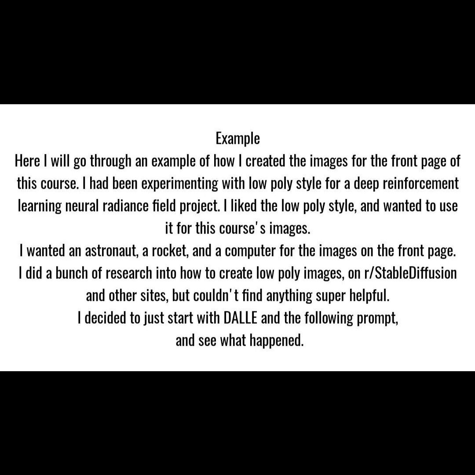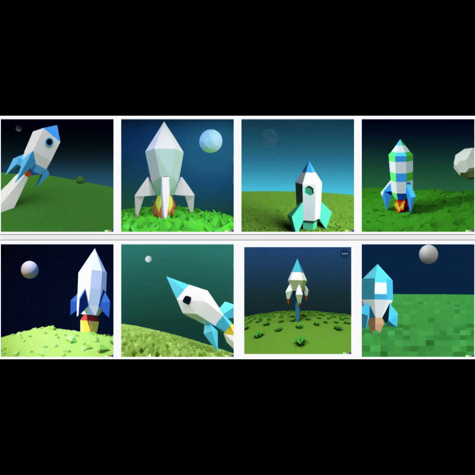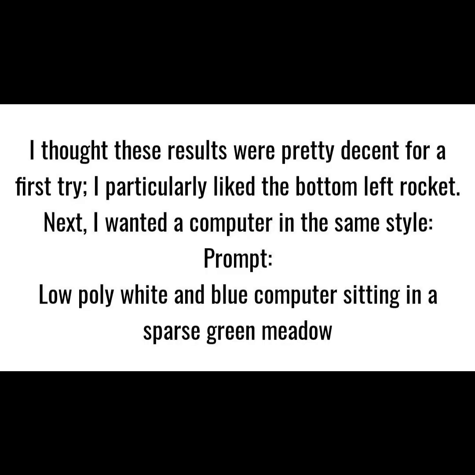I decided to just start with DALL-E and the following prompt and see what happened. Prompt: low poly white and blue rocket shooting to the moon in front of a sparse green meadow. I thought these results were pretty decent for a first try. I particularly liked the bottom left rocket.